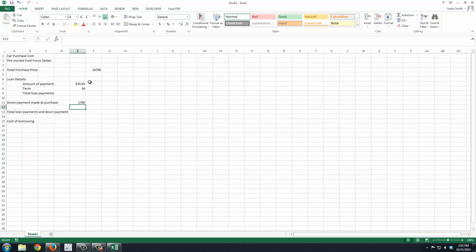Step 10 wants us to make E9 the active cell, and we're going to type equals E7. So the E7 is automatically recognized as a cell address, and it highlights that and gives a shading of blue for it, and that blue also corresponds down here where we type the formula in. Now we're going to hit the multiplication, which is the asterisk, times E8. And again, Excel automatically knows that E8 is a cell address, so it highlighted it, but it also gave us a new color so we can tell in the formula which one is which.